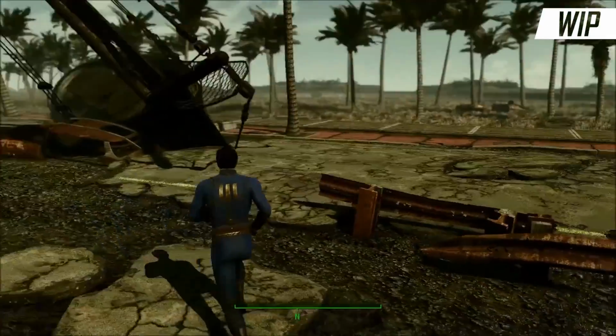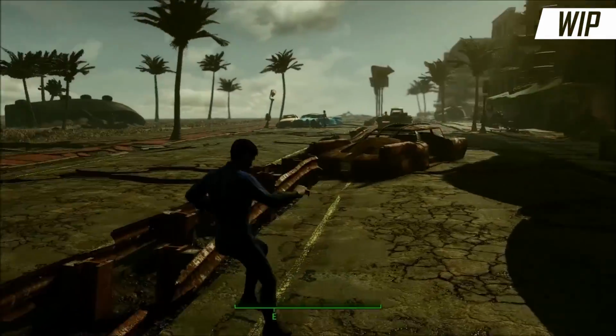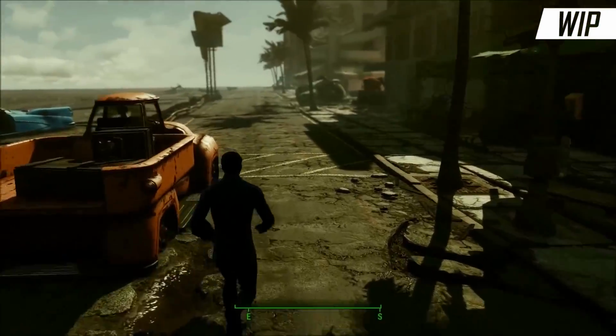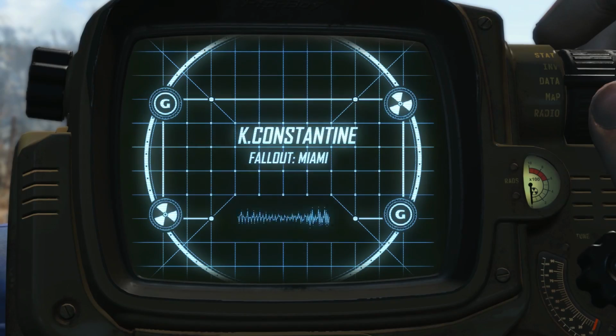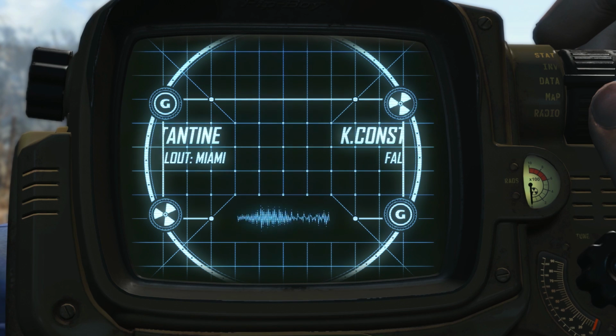Another issue that can arise from a big team is an ever-expanding scope. Being on the outside, it's easy to think, oh, they have a much bigger team now. That means they can make the mod even bigger. According to K. Constantine, this is a recipe for disaster, and it's why Fallout Miami's size has largely remained the same.